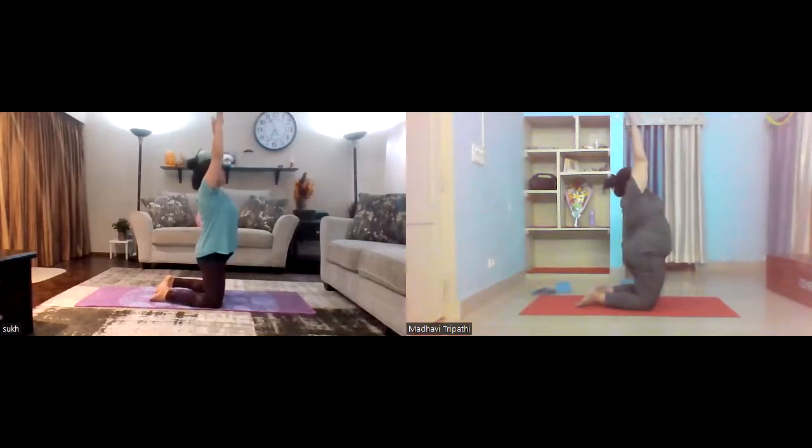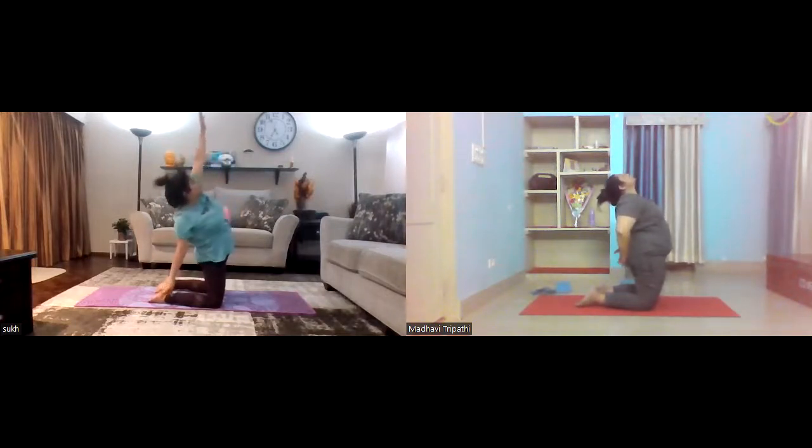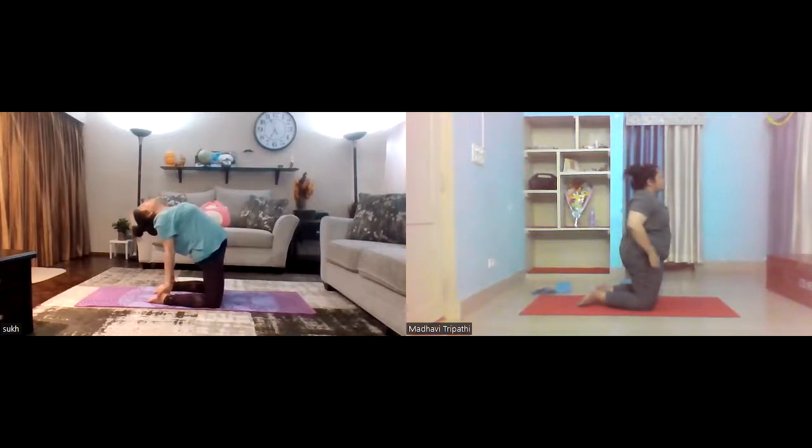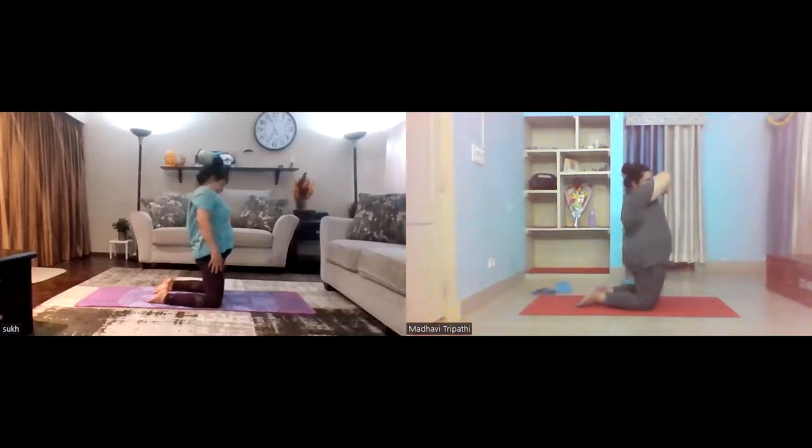Now please, again, both the arms up. We'll do full camel pose. Rotate both the shoulders and pull the heels with your hands. Arch back. Crown of the head. 10, 9, 8, 7, 6, 5, 4, 3, 2, and 1. Inhale, come up, center. Exhale. Sit on the heels.